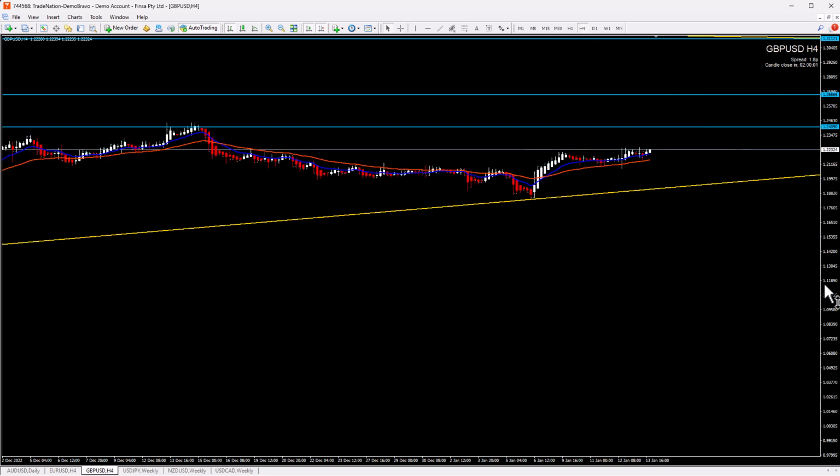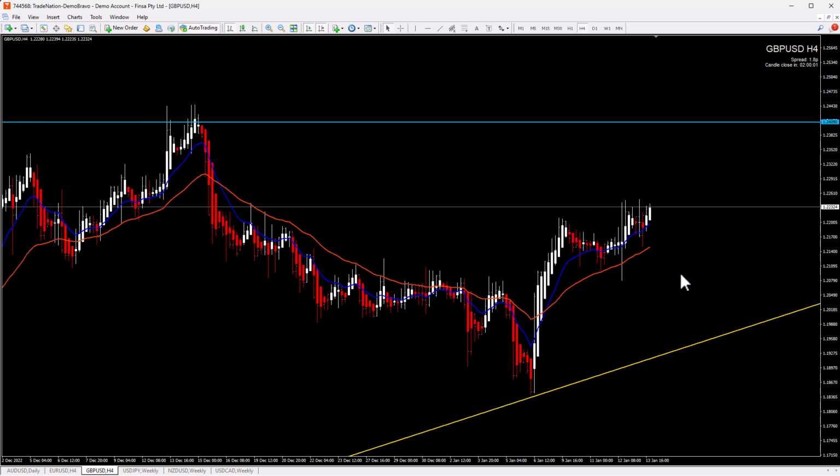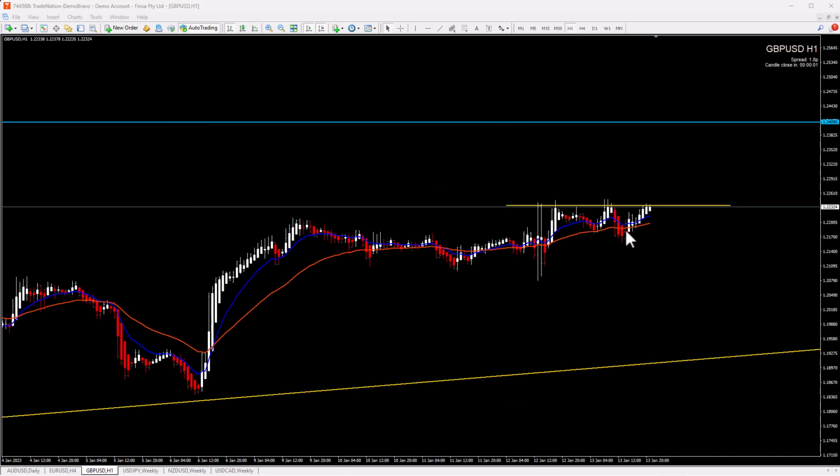So right now it's obvious, but we don't have a clean situation on the 4-hour chart. We have those tops here, so we really have to wait for price to break this and then we can look for buy scenarios and target the previous top. So now buy, sell.